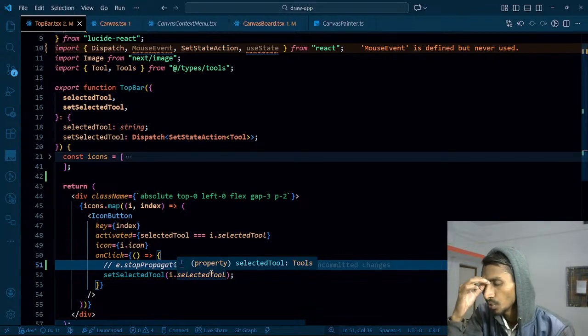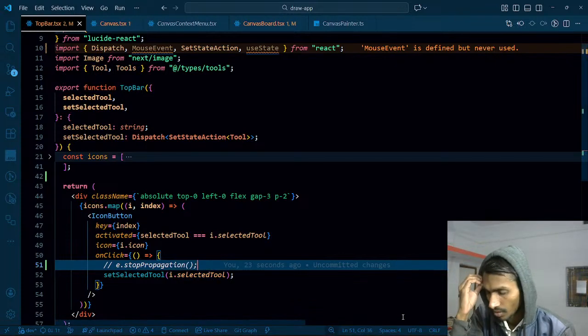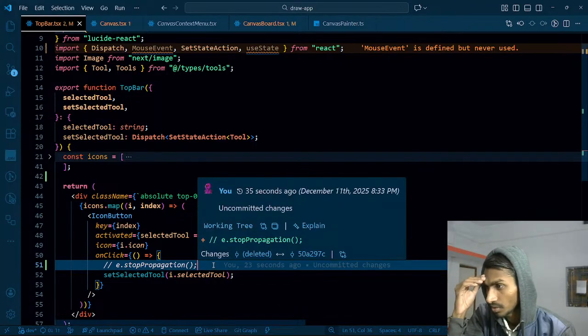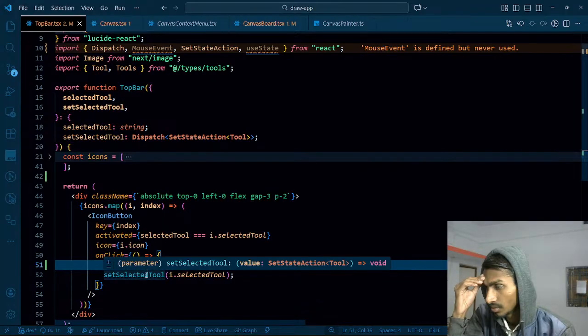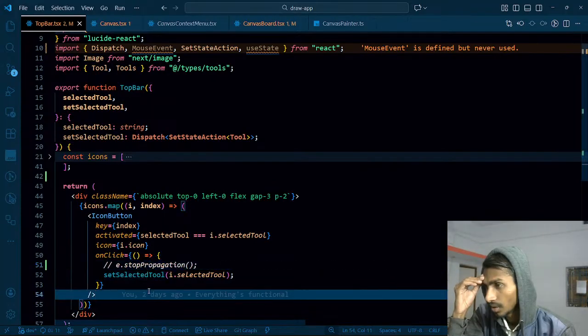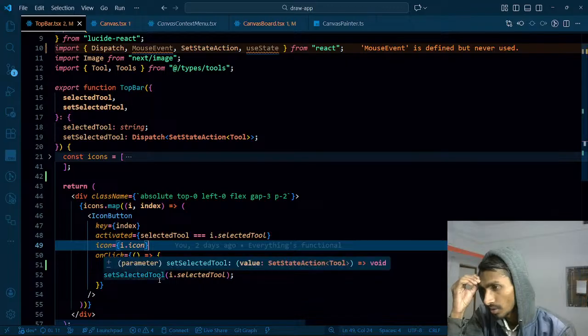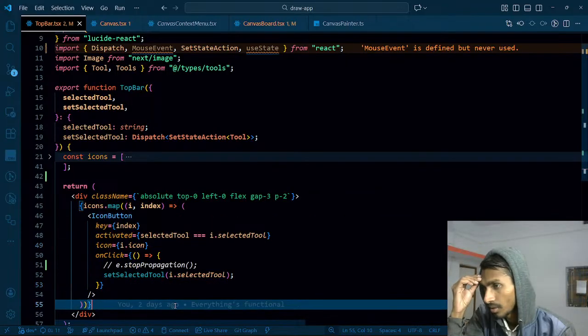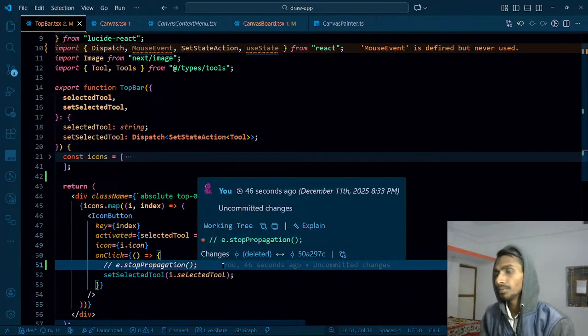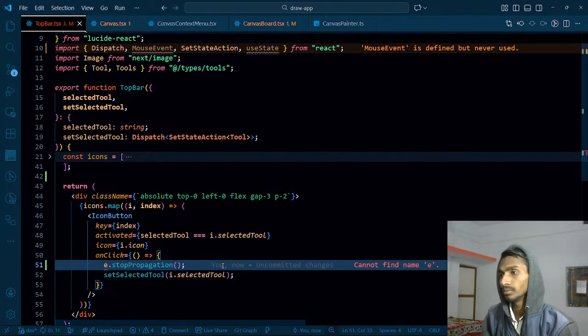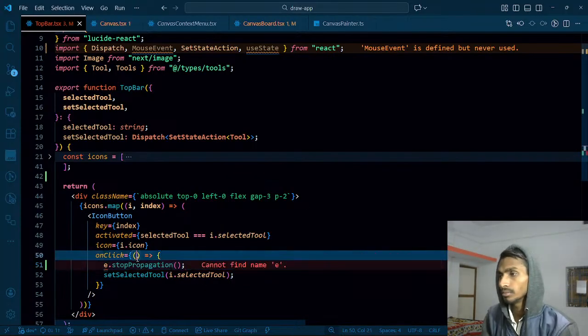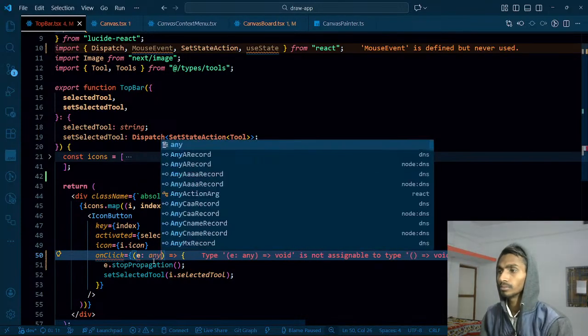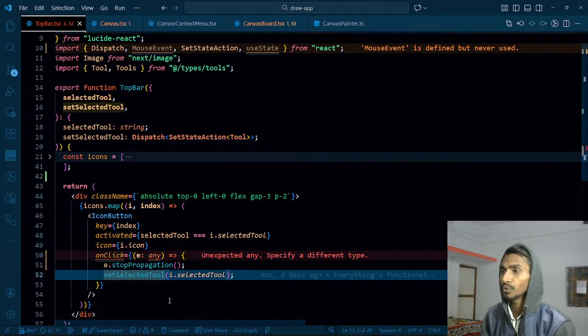Where do I actually need to use event propagation? On click, right? I need to use this in that particular situation. And I need the icon as well. Even if I use any here, I get the error.